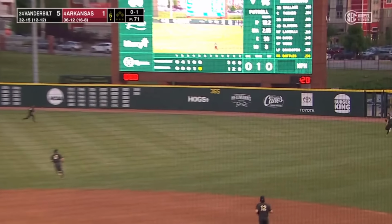And Bulger's homer puts Vanderbilt back in front. Boy, the ball had some tremendous carry. Again, off the bat, you knew it was hit well. Didn't know if it was going to carry out, but a lot of times you can tell by the way an outfielder reacts, and Braden Webb just put his head down and started running, so you knew it was hit well. That's still a pretty good shot, though, for a guy who's not hit a lot of home runs this year, and yet he got one up and out.